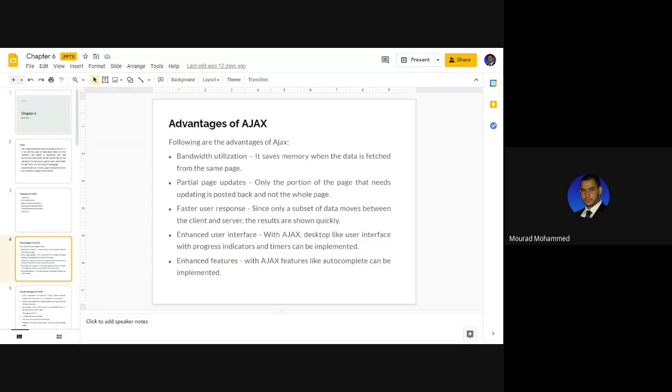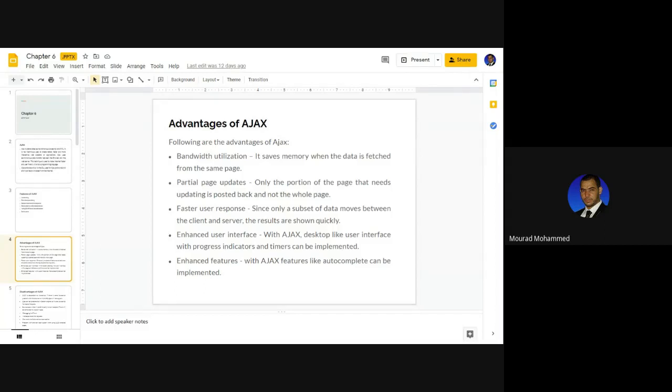The most important added value from the implementation of the AJAX is the bandwidth utilization, in the sense that every single application needs to be published and utilized by several clients and customers. Taking the example of the EduWave, we have thousands and thousands of end users using the services through the EduWave. And in so many cases, we face the latency that the EduWave presents to us.